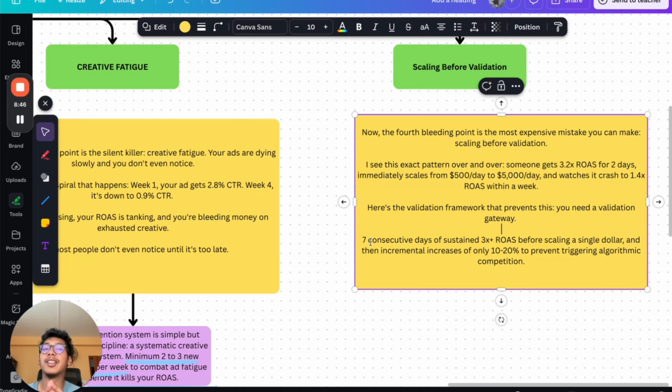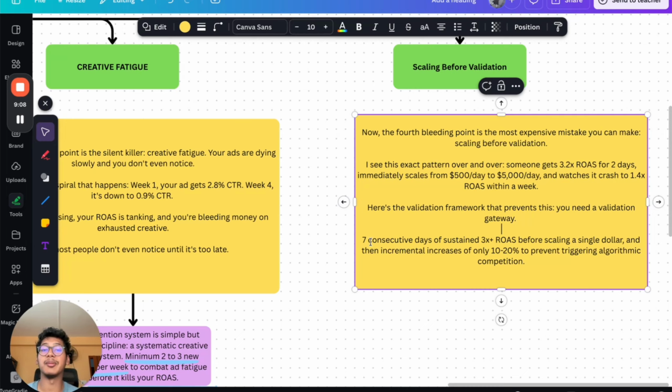So this is something we have done in the past as well, because we just randomly see a campaign do 3, 4 ROAS within just a single day, and we thought, holy shit, this is gonna make us money, and we poured all our money into it. While after a few days, it just came all crashing down, and I started regretting all my decisions.